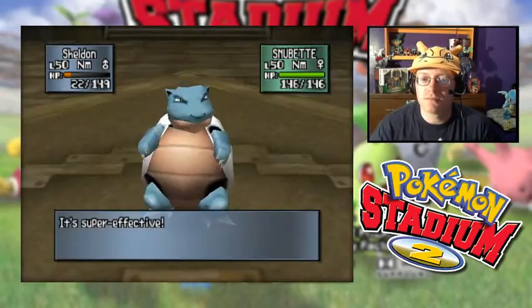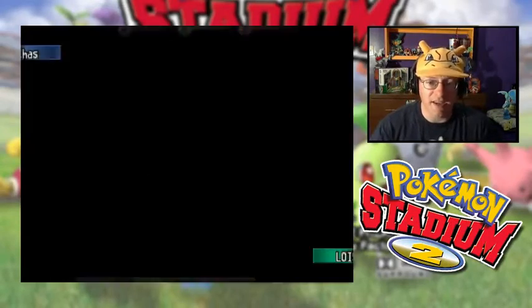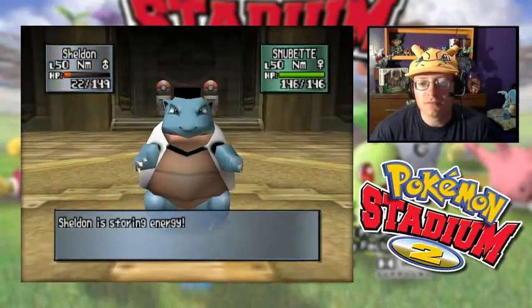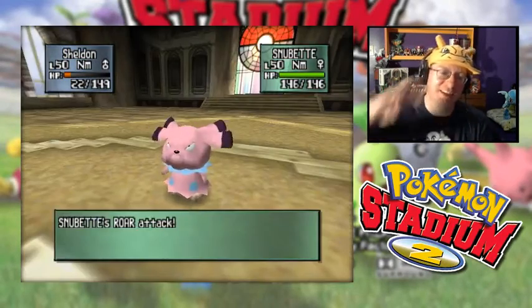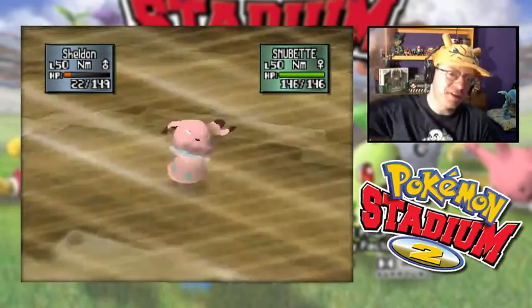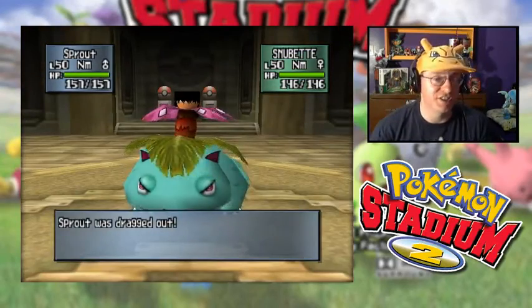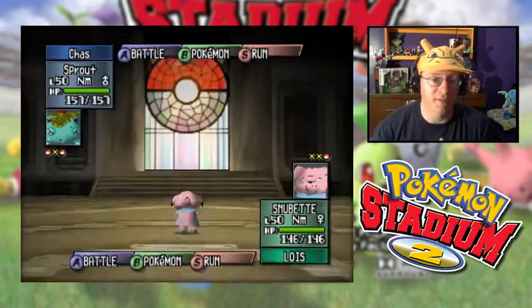What now? It withstood that. Alright, now, as long as we can land, or fire off the Bide this time, we should be able to drop the Snubbull. Of course, we get a 3-turn Bide. And they Roar us out. It's disengaged. Now you see, Roar battle works differently in Generation 2. It does have an effect in trainer battles.